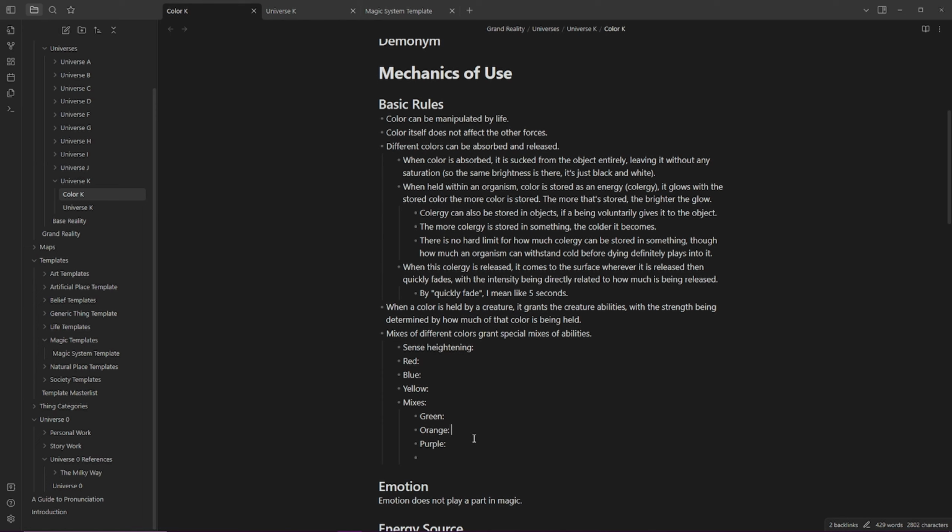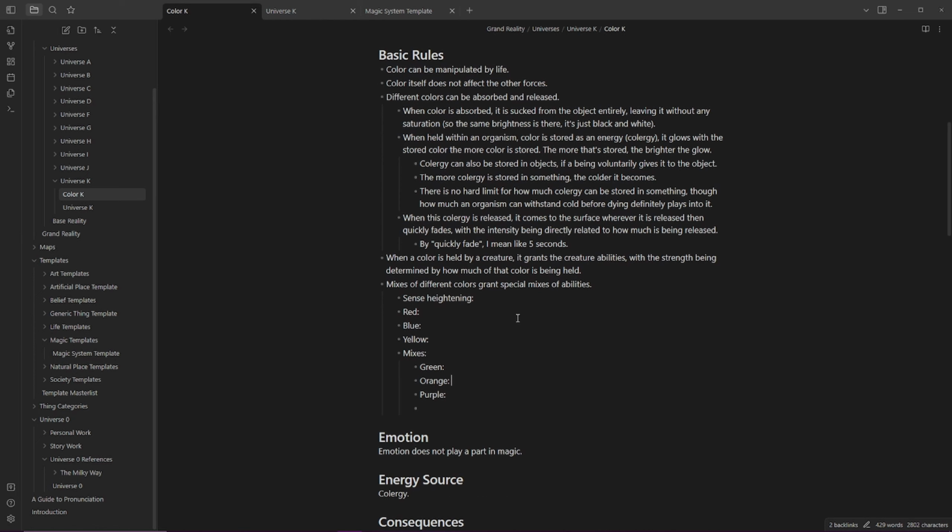And I do sort of like that because then it limits what can be done. I wonder if I should also make a limitation, like something that has to be done before the color can even be absorbed, or a condition that's got to be met. Because another thing I've been thinking about right now is that it feels a bit too easy to be able to use the magic. Maybe I'll think of something in the future.